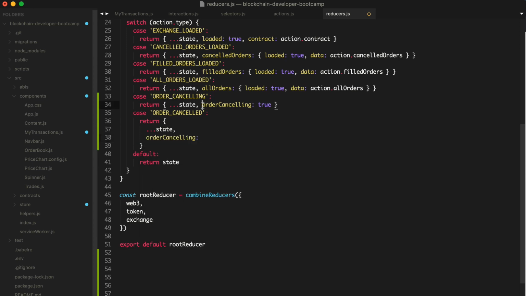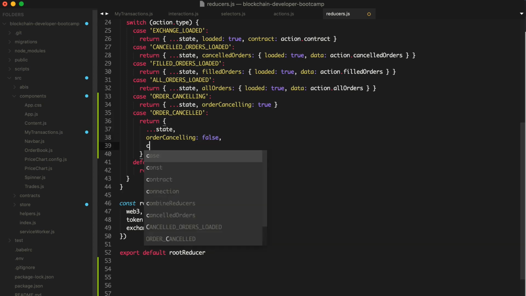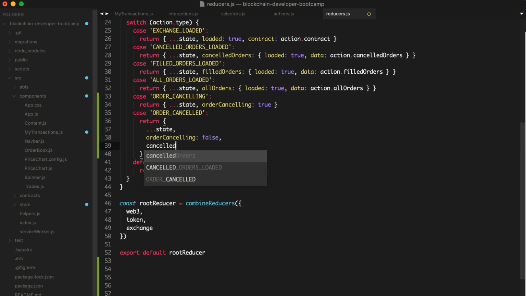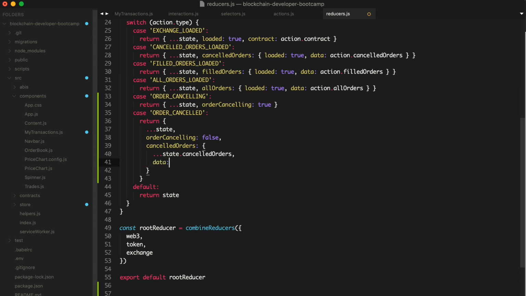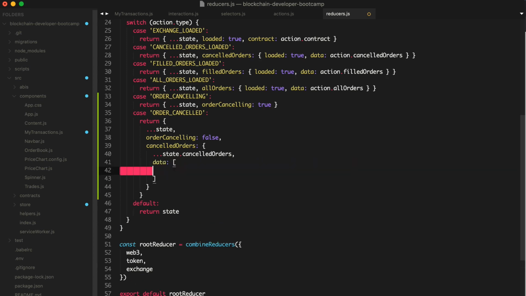We want to update this to false. And we want to say canceled orders, and then say state canceled orders, and say data. Oops, sorry.